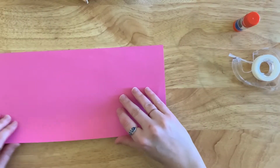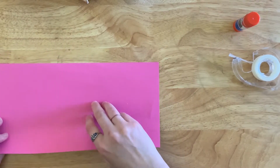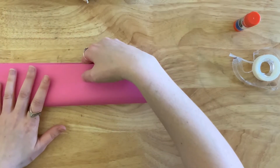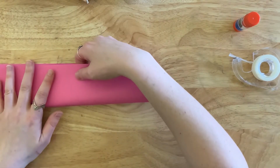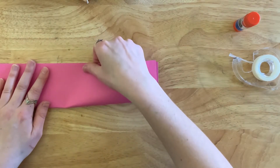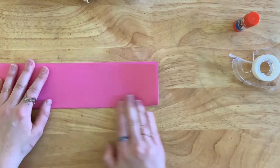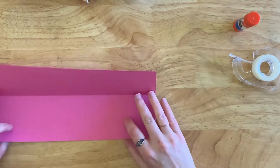We're going to start with one piece of paper. We're going to format it landscape or horizontally so that it is the long side on the bottom and the top, and we're going to fold that bottom side all the way up to the top so it'll be in the middle of the paper. We have a fold. Make sure you line it up so both lines are sitting right on top of each other, and then press down that fold really hard.